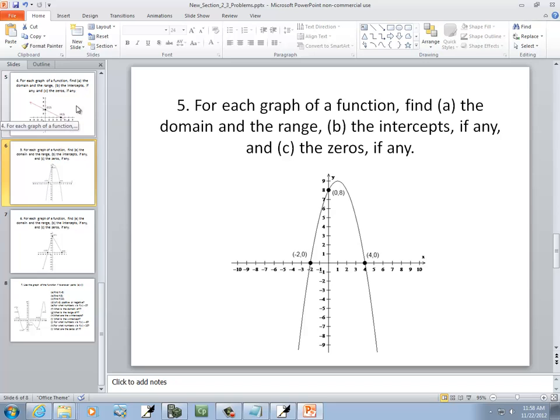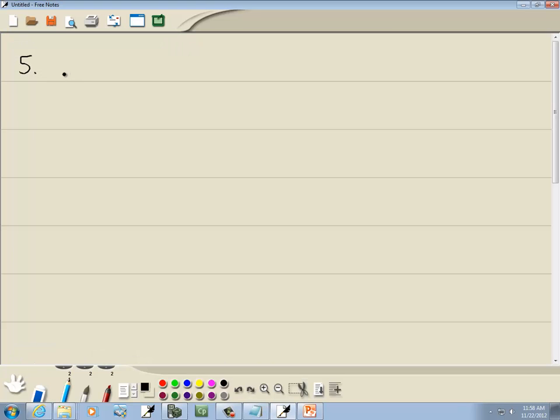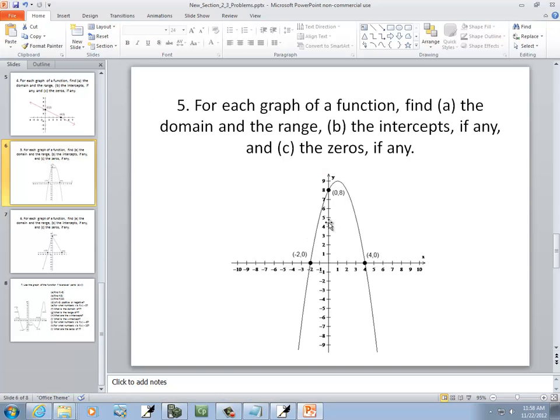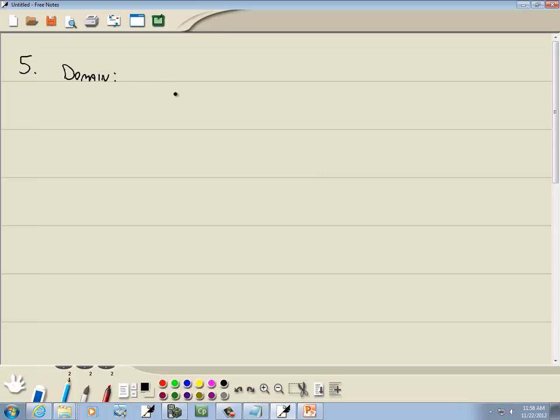Same instructions. For each graph, find domain and range. So let's start with the domain. Domain is your x values where your graph exists. Well, if I come out here, I know this is kind of small, if I come out here to -4, if I go down, I don't see my graph right here, but this is going off, so the implication is it keeps going forever. So as it keeps going forever, see how it's slowly going to the left? Which means it'll keep slowly going to the left until it goes to -infinity. This, as it's going down, is slowly going to the right, so it'll go to +infinity. So our domain is -infinity to +infinity.